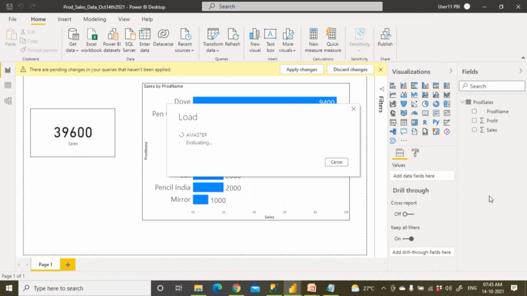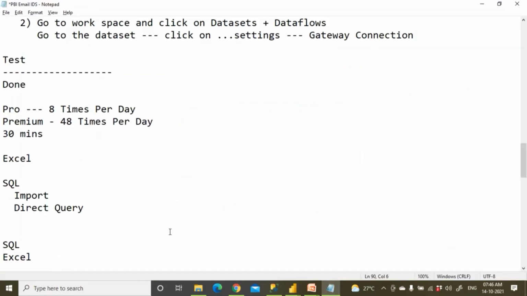Clear? So test it, and I will also record this session, probably offline, and I'll give it to you. You can do it tomorrow. If you're not able to get it, so there are two scenarios. I will record it offline and share the video. You also please do that.